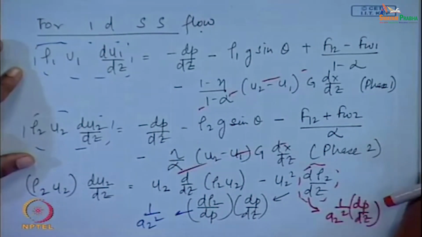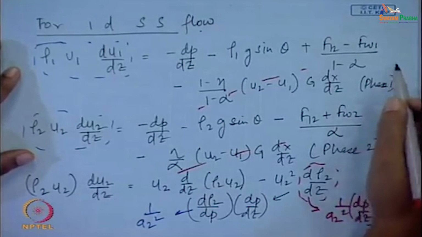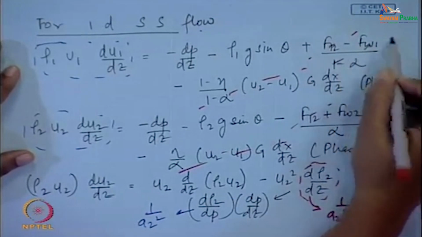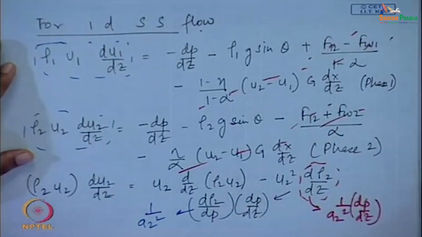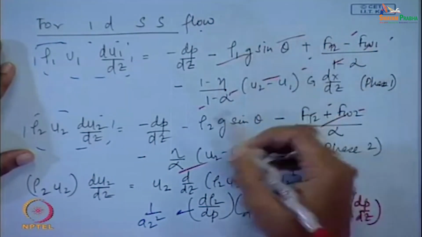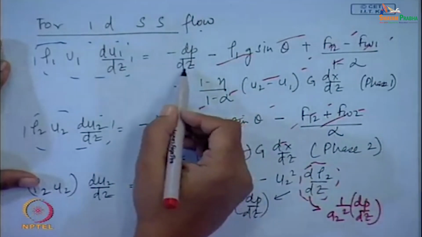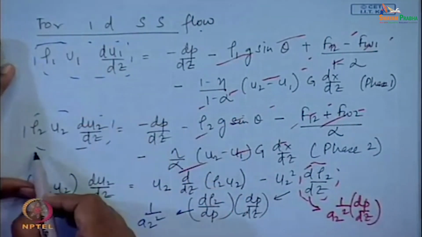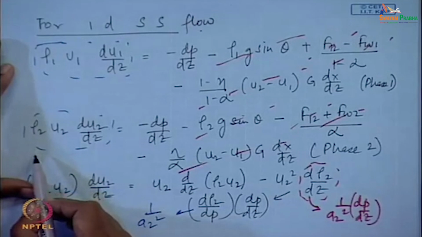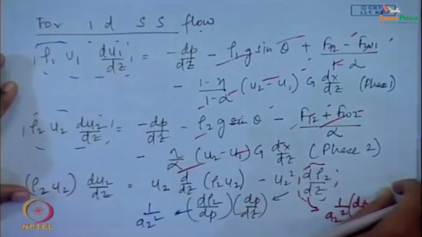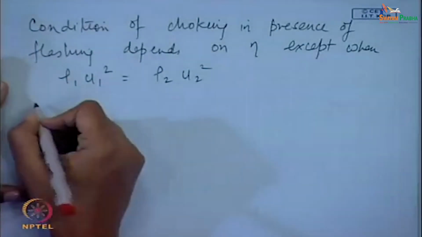Since acceleration pressure dominates under these particular circumstances, more or less the phases do not interact, this interaction between the phases is not very important, neither is the interaction with the walls particularly important, correct. If it is a horizontal nozzle, then naturally the gravitational component also disappears. So, under that condition, what remains? Your minus dp/dz equals to this. So, therefore, you find that your equation of motion becomes very simple under this particular condition. This is the inertia dominant case. So, for inertial dominant cases, what do we get?